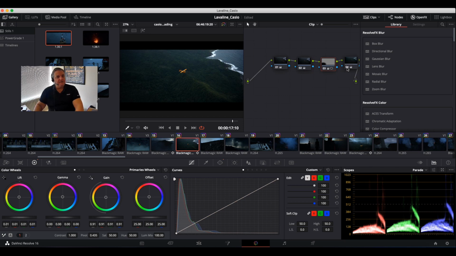And then finally, I wanted to enhance the green a bit. So at the end, I threw a node on the end there and just made it a bit greener overall. And there we have our look in the picture. This is basically just showing how we were able to deal with 3 separate scenes in the Lavaline project, to bring them together and integrate them best into the entire project.